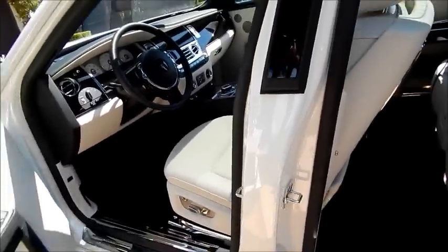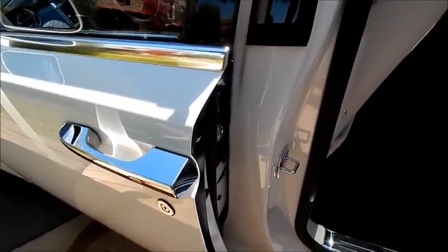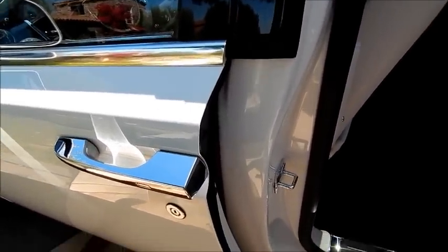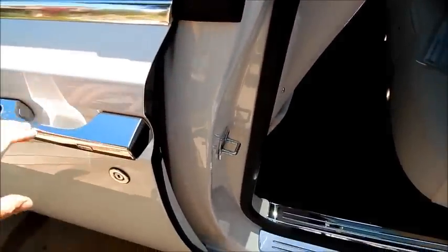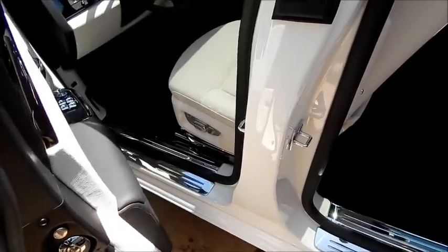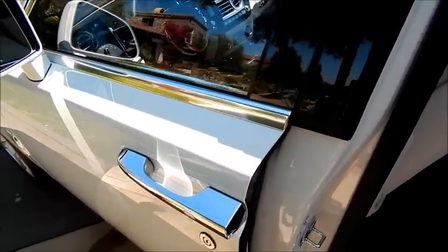In case you have never seen the pneumatic door closures — you literally just barely push this and it pulls itself in the rest of the way. So if you were a grandmother or disabled, you just barely pull to open, and then to shut it you barely have to touch it and the door pneumatically pulls itself in taut.